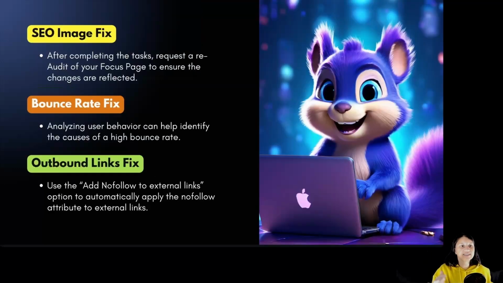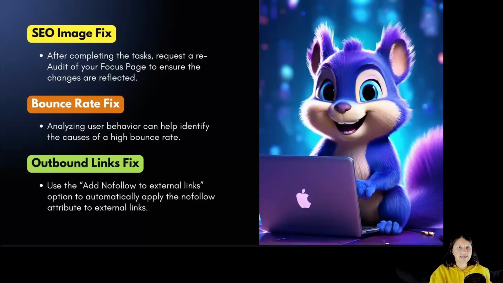After completing the task, request a re-audit of your focus page to ensure the changes are reflected. We have to make a bounce rate fix. Analyzing user behavior can help identify the causes of a high bounce rate. And outbound links fix. Use the add nofollow to external links option to automatically apply the nofollow attribute to external links. So let's see how we can do this, how we can fix the SEO image.